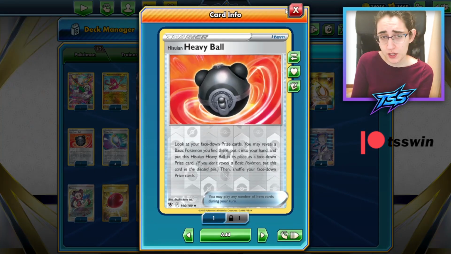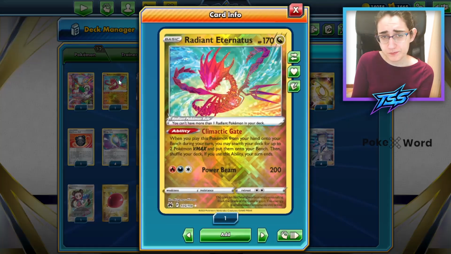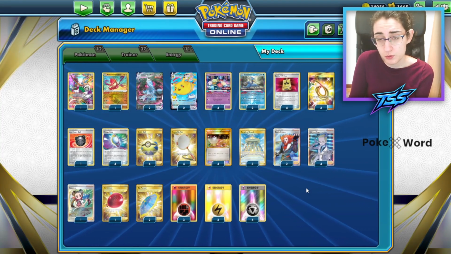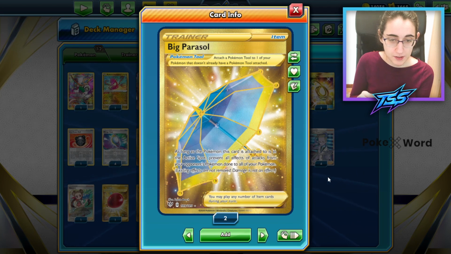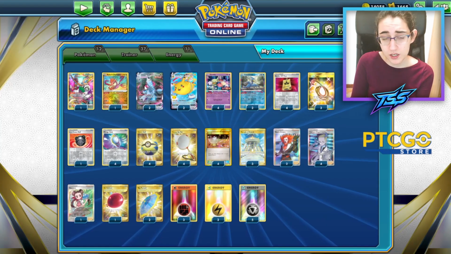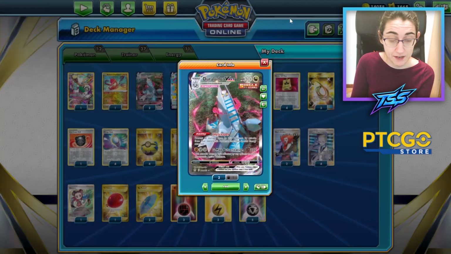Of course, we need to run one Hisuian Heavy Ball, because the entire deck depends on Radiant Eternatus, and if we prize them, well, we are in a really bad position, we will probably lose. Big Parasol, I think it's a must in this type of strategy, because if you go against Lost Box, you want to protect yourself from Sableye's damage counters, and if you are going against Lugia, that's the way in which you stop Amazing Yveltal.